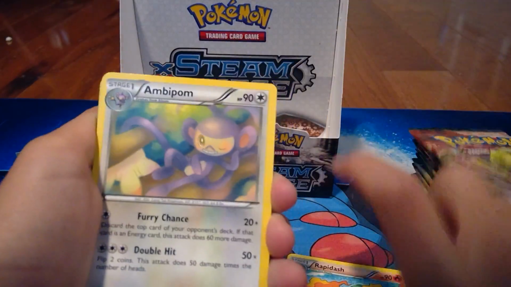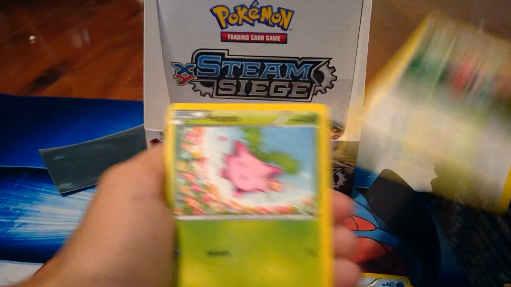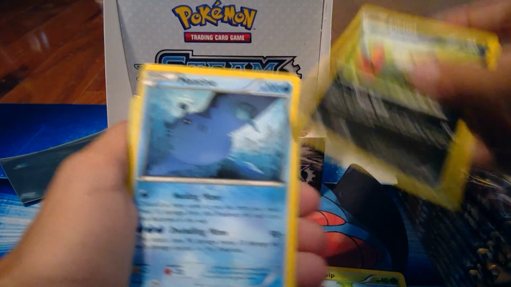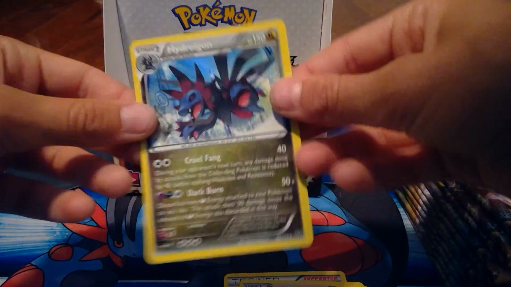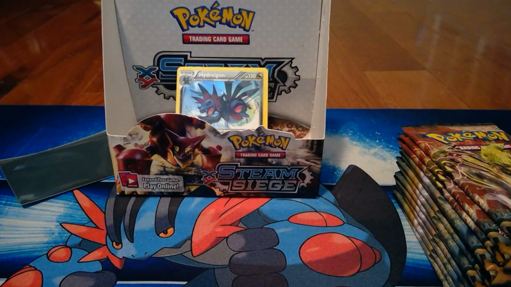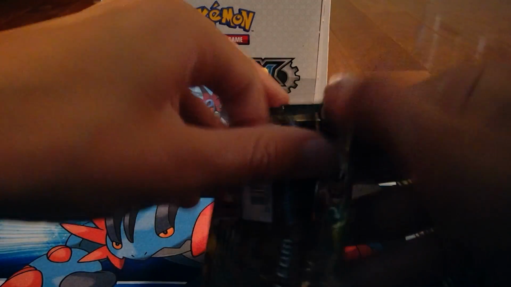Alright, so we have Pokemon Ranger, Rapidash, Ambipom, Clauncher, Fletchling, Hoppip, Sneasel, Mantine, Reverse Meowth, and a Holo Hydreigon! Sweet! Didn't you pull one of those yesterday? Yeah. On the phone! Okay, so now for our second Evolutions pack.